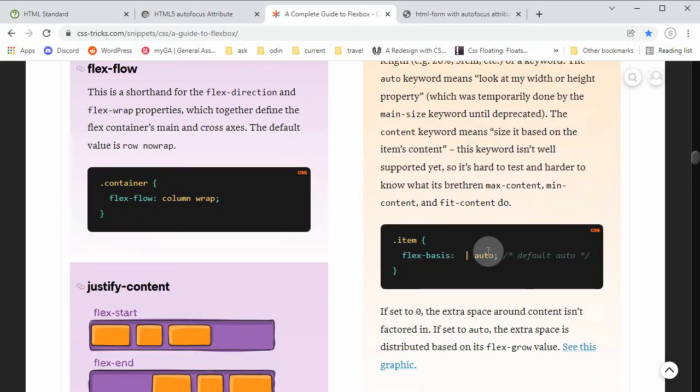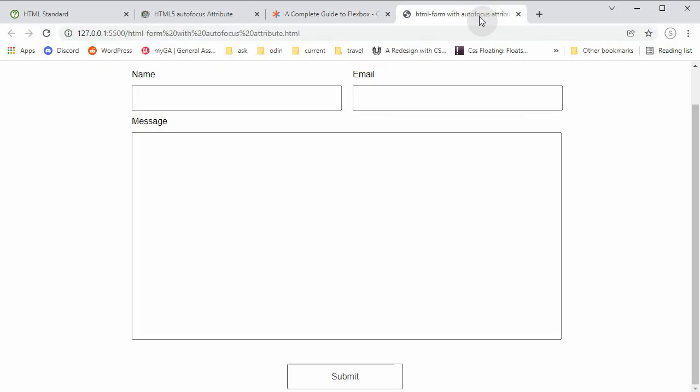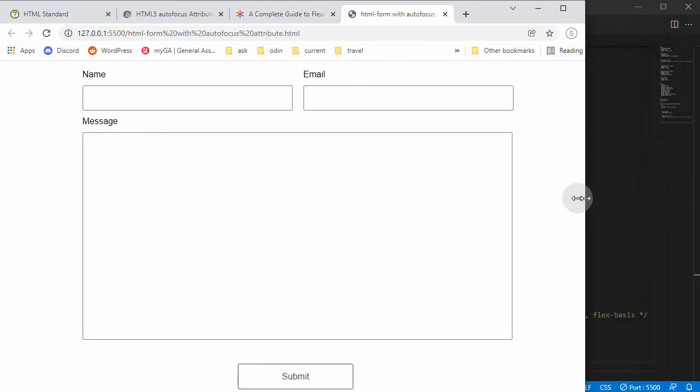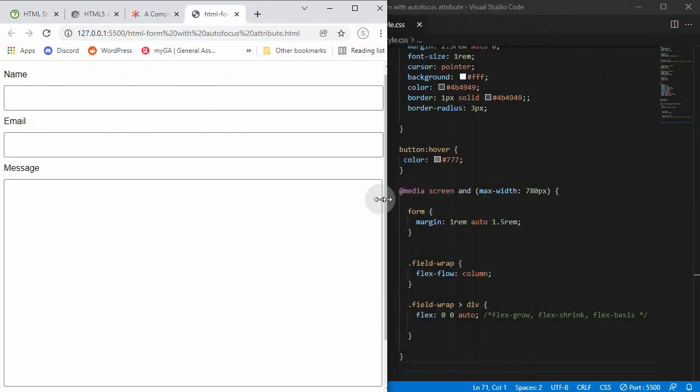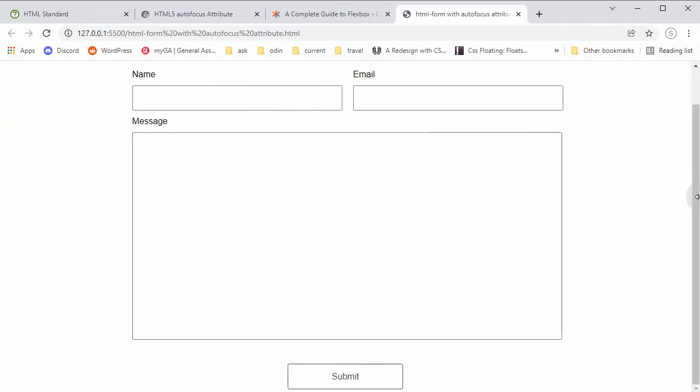So this is the default auto. If set to 0, the extra space content isn't factored in. If set to auto, the extra space is distributed based on flex grow value. Okay, so now we're gonna resize this and see how it looks on resize.